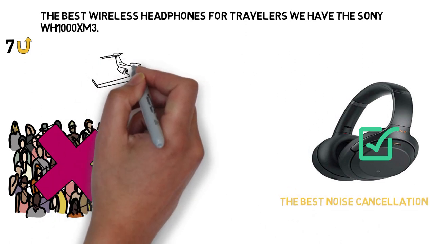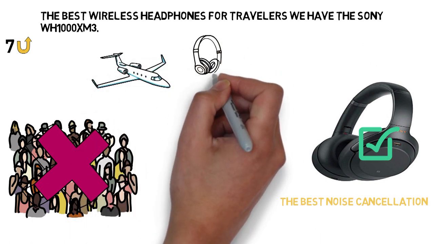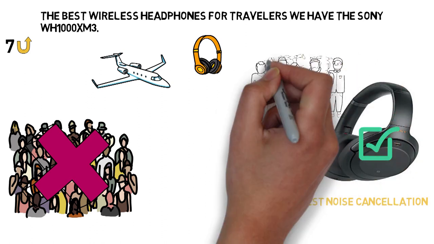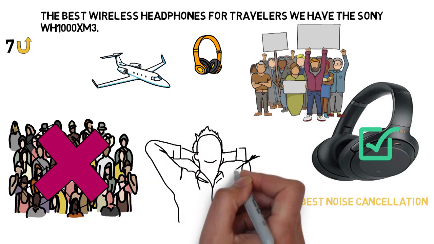On a plane ride from New York to San Francisco, the only thing I heard was the music I put on. Without any music, the noise cancelling feature was able to block out a lot of ambient noise, which should also appeal to you if you're looking to sleep en route to your destination.